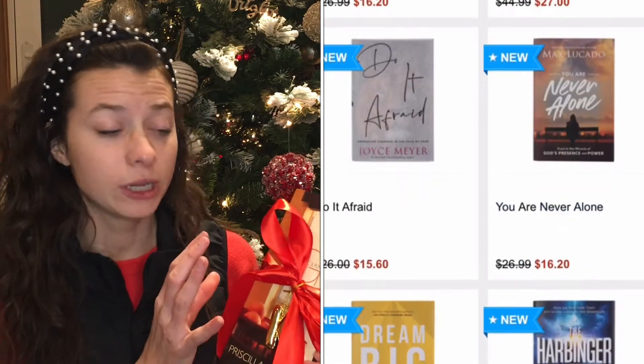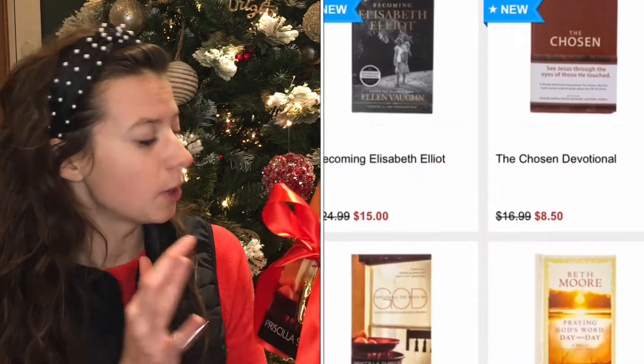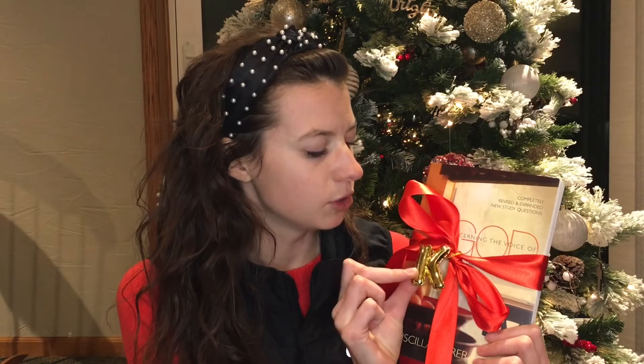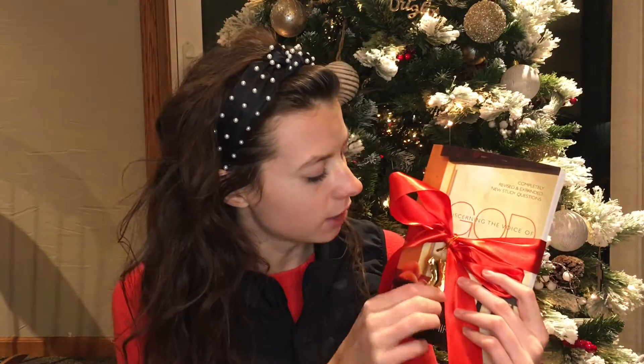The next gift idea I have for you is a book, and I also packaged it up here. They have a lot of awesome books at Hobby Lobby at really good prices. This is a Priscilla Schreier book, but I tied a bow on, and then it's also fun to add an ornament. Obviously they have endless ornaments there, and again all the Christmas stuff is 50% off, so add that into your bow and tie it up. You don't even have to wrap this — super quick, super easy, super thoughtful gift. If you use a letter ornament, you don't even need to put a name on it. And one great way to give a book is to write inside of it — quick, write a note, tie the bow on, and you're good to go.